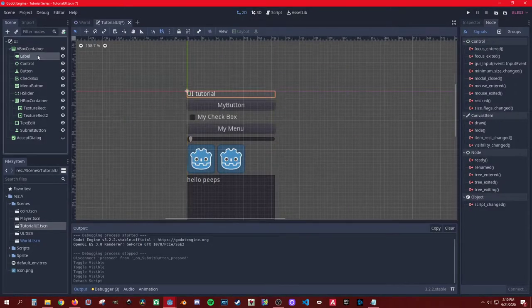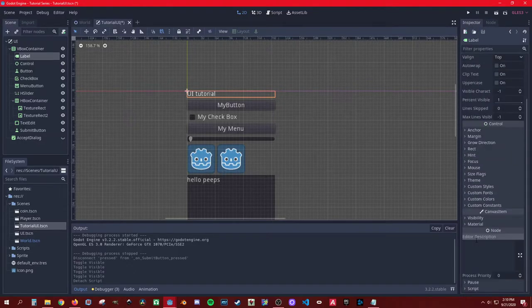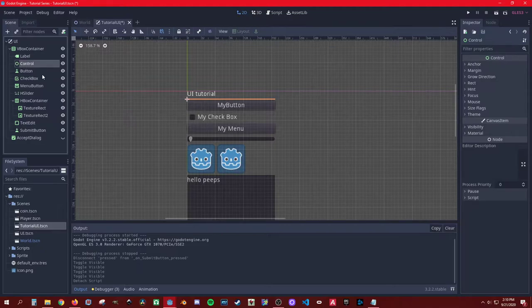A label, you know what a label is, it's just text. You put stuff in there. You could change the text type, custom fonts. Could do that, but I'm not going to go over that in this tutorial. It's just for function, like what do you do with them. So everything is a control. I just have that there to use it as a speech point, I guess.